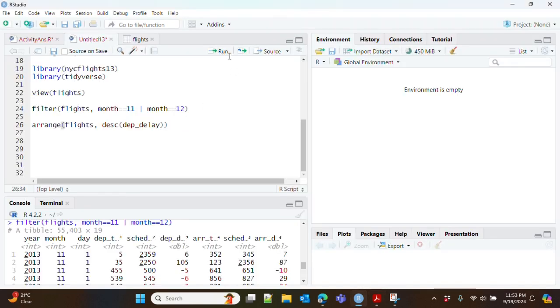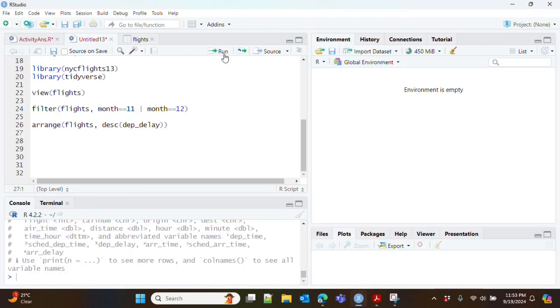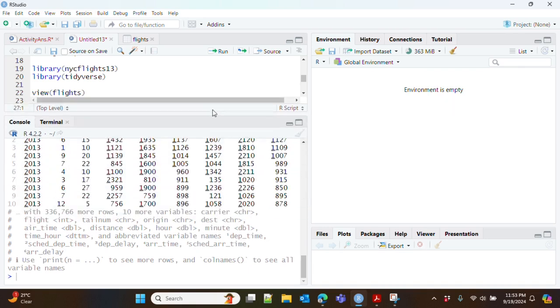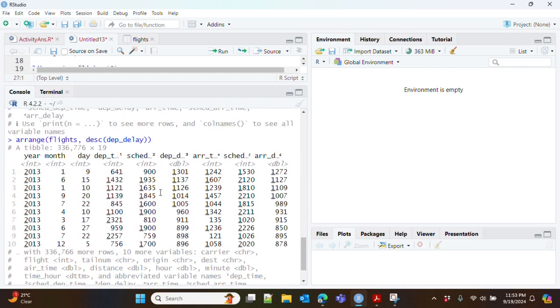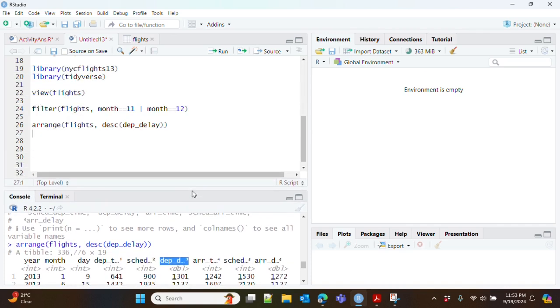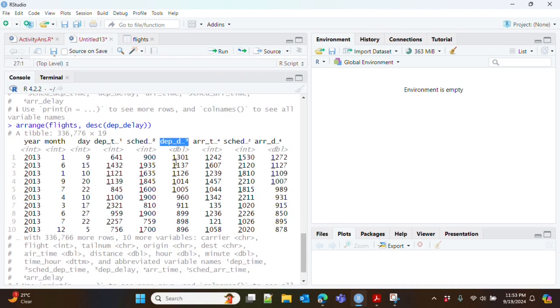Yeah, delay, simple D. It's here. So this one is departure delay. This column into descending order. See, it's from the largest value to the lowest value.